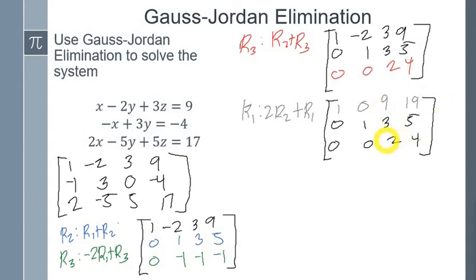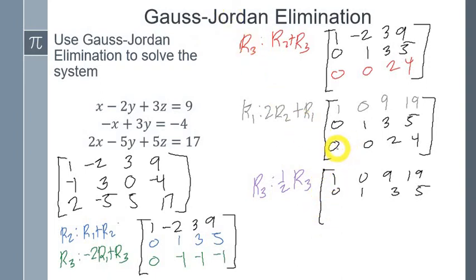To turn this to 1, I can divide everything by 2. So row 3 is equal to 1/2 times row 3. First, let's rewrite the rows that will not be touched: 0, 1, 3, 5. Now for our row 3, we multiply everything by 1/2. So this 2 will just be 0. 1/2 times 2 is 1. 1/2 times 4 is 2. As you can see at this part, we already have an answer here, but we'll go to that in a while. Now let's move to making these entries 0.